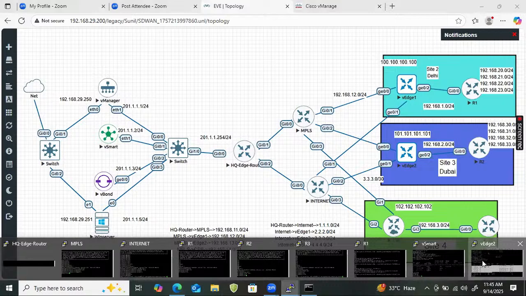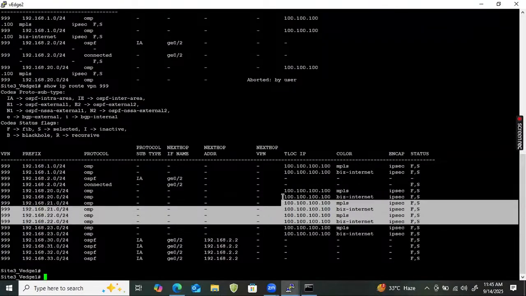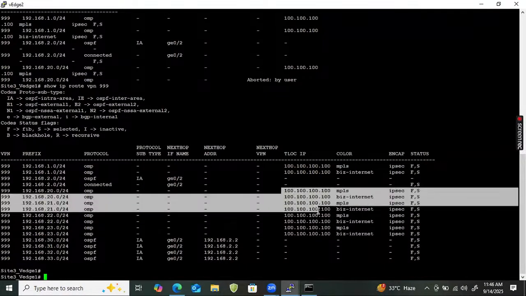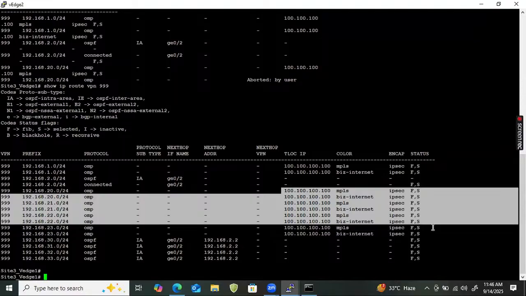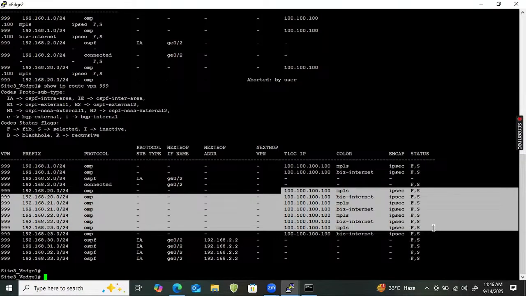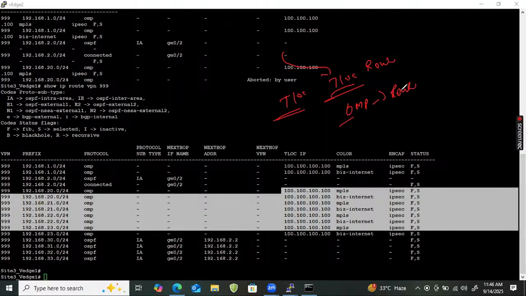So if you look here now, we are getting the next hop. And to reach this TLOC, we have already exchanged the TLOC routes. That is called the TLOC route. So in an interview, they may ask the question: what do you mean by TLOCs? The question can be, what is the TLOC route? And what are the OMP routes? So this can be a question.